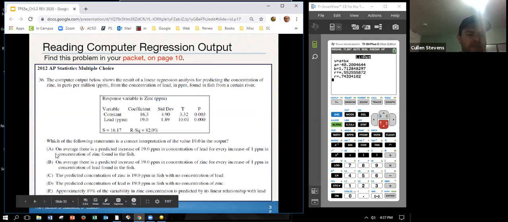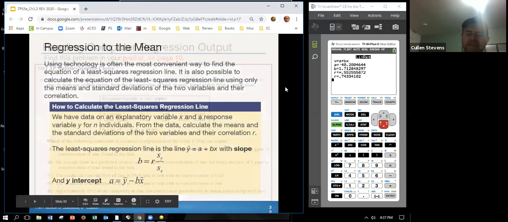We're looking for B to be the answer. A is not our answer because it switched the X and Y. C and D are both trying to pretend that 19 was our y-intercept. And notice E, they're sneaking in and trying to get here. This is how we talk about what S is, but we know that S isn't 19. We can say that S is the 16.17 here.